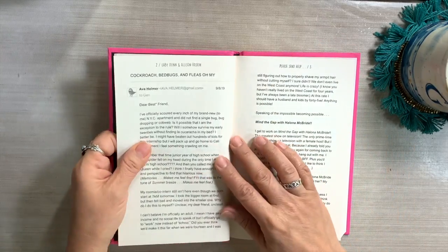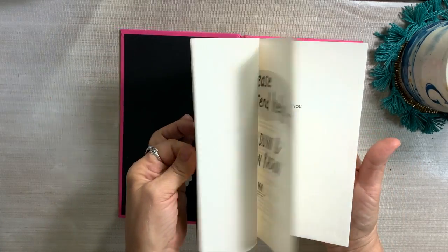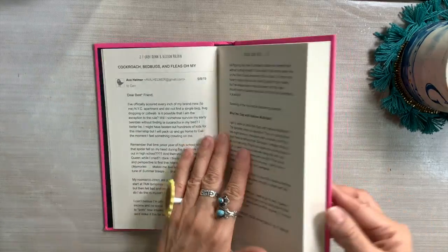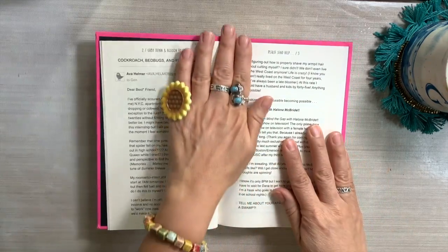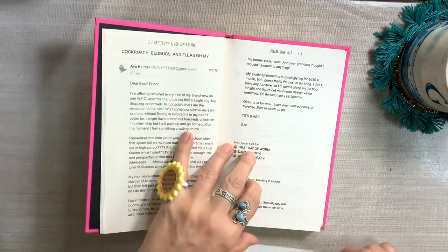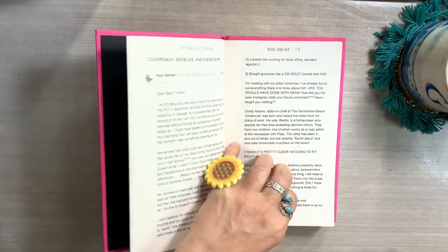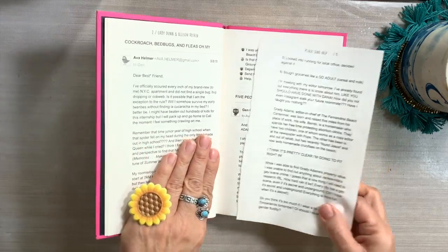Okay, the very first thing I am going to do is go through the pages, the first few pages, because I don't begin to tear out any pages until, I'd say maybe the fifth or the sixth page. It all depends on the type of book that you are using. We don't want to weaken the spine, and so we need to leave some bulk in that spine. Otherwise, when you begin to tear out those pages, if you don't leave some in the beginning and some at the end, it's going to weaken the spine and the whole thing is just going to fall apart. You also don't want to tear the pages out down to the core.